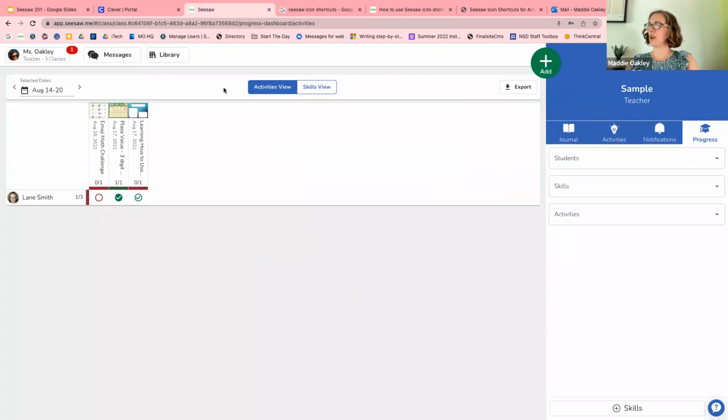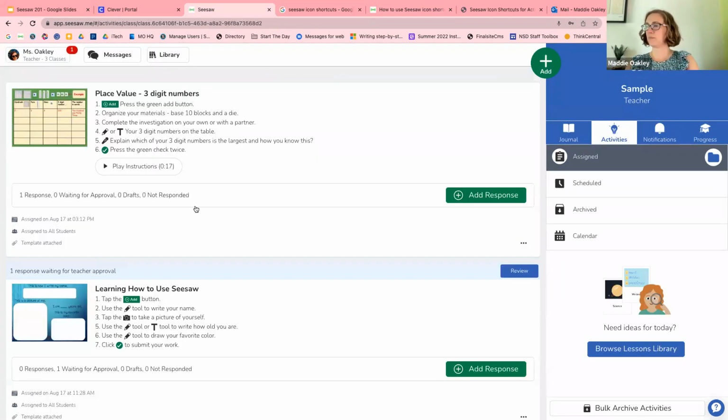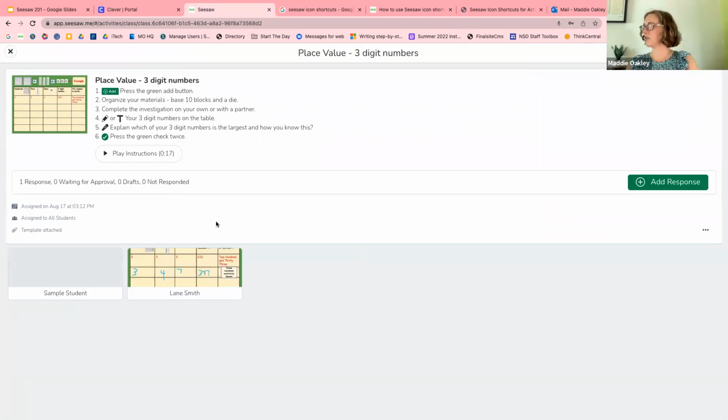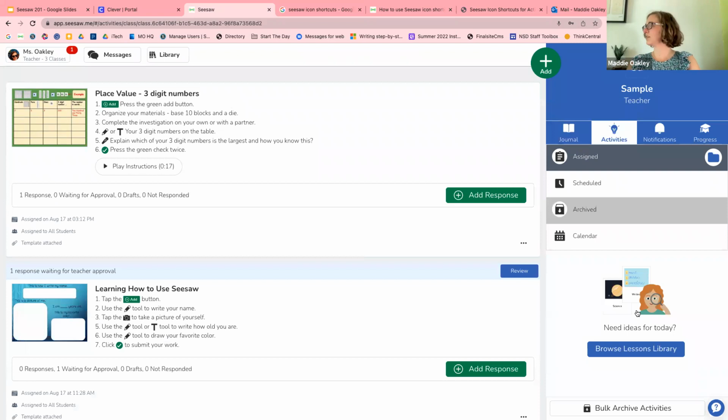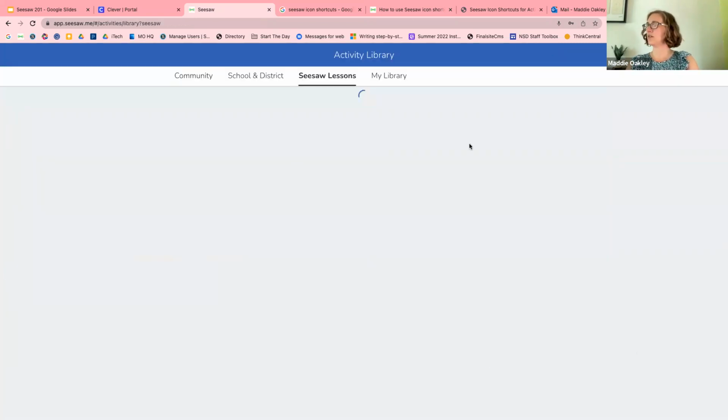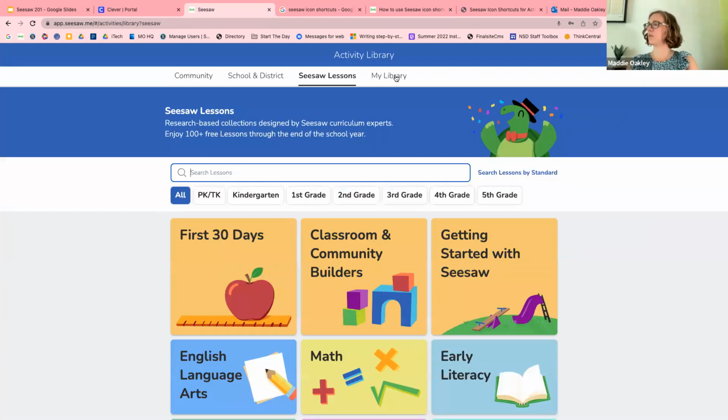Okay. So now I've got these skills in here. So now also when I add an activity, I can also, and I believe I can do it in here. I might not be able to in here. I might have to do it when I'm assigning it. Yeah. Okay. So when I assign an activity, I do have the option.